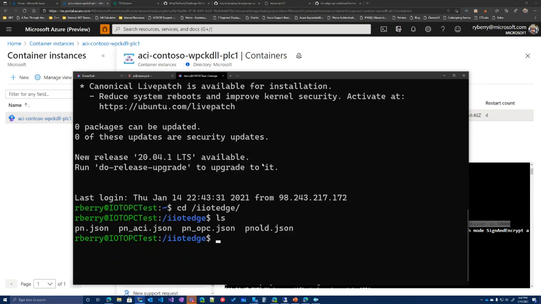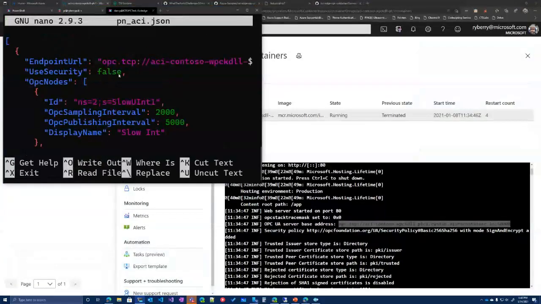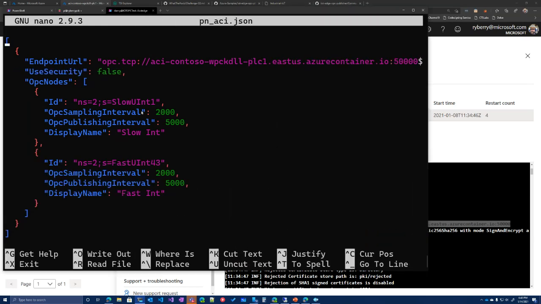Make this a little bit bigger for everyone. So in here, you can see the address that I have. The ACI Contoso directly matches this. So again, container instances just makes for an easy receptacle that you can push a container into and run it. And then I have a couple of tags that I'm pulling from that as well.